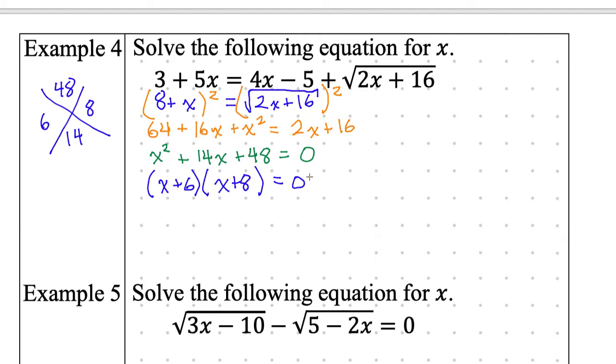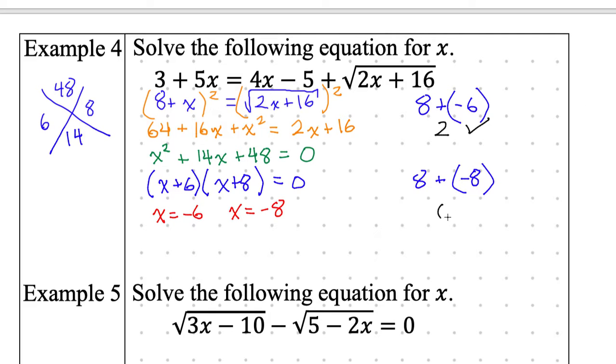And therefore, our x values are what and what? Quiet raised hand. Teflon again. x is negative 6 and then negative 8. Look at all that. All right. Then we're going to plug into this blue equation up here. When we plug into the blue equation, we had 8 plus x, so negative 6, and that simplifies to just 2, which is positive. So that one's good. All right, let's check the next one. 8 plus negative 8, that's going to be 0. Which, am I allowed to have a square root and get somehow a 0?